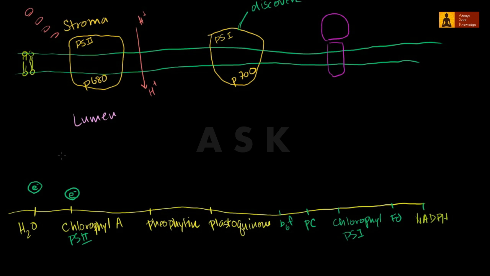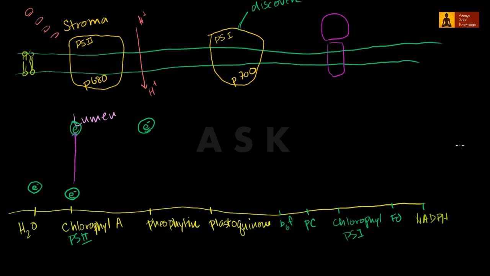So it goes, let me do that in a brighter color, to a high energy state. So the electron here is in a high energy state. Ignore that lumen right there, it has nothing to do with this electron. And then when it goes to the high energy state, maybe I should draw it like this. It actually shows up in pheophytin. That is the primary electron acceptor. And it's actually a chlorophyll A molecule.